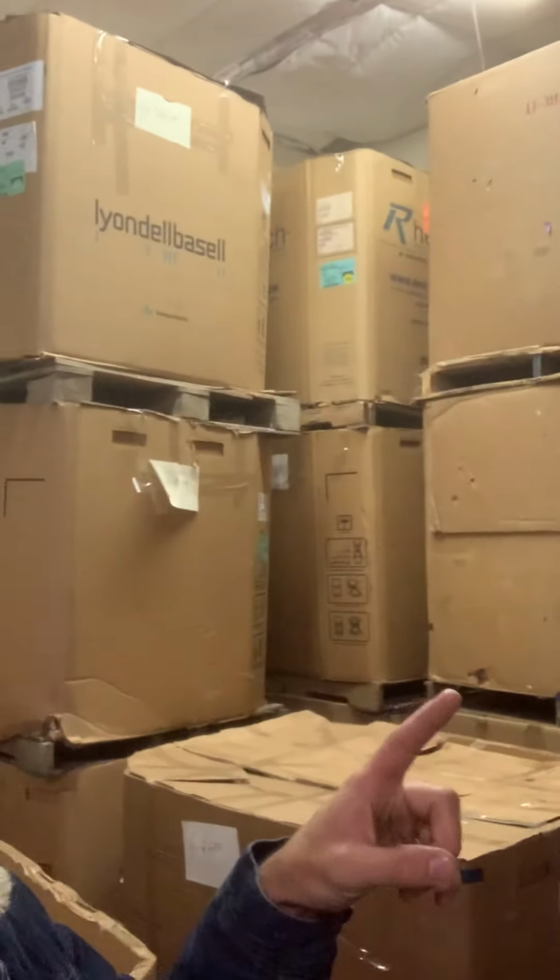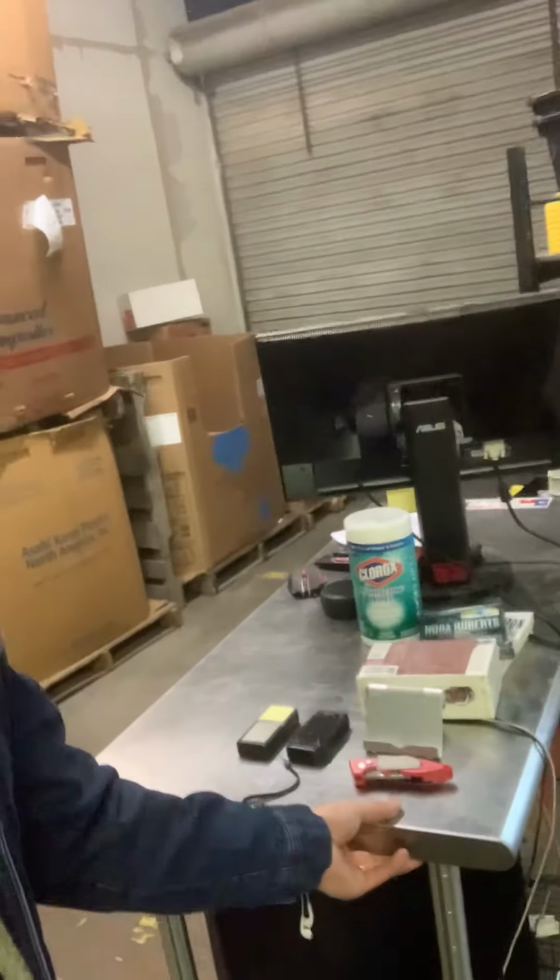Another thing we do is we will use the stacker that we have, and we'll lift it up to waist high level with the hole cut out, and then you don't have to bend over anymore. So that's another thing we can do as well for our backs there. What we do is I start with the ones we haven't gone through over here on one end of the warehouse, and we'll transition them down onto the floor. That's where we'll do all the processing and everything. This has been the best investment I've ever made, is this roller table.